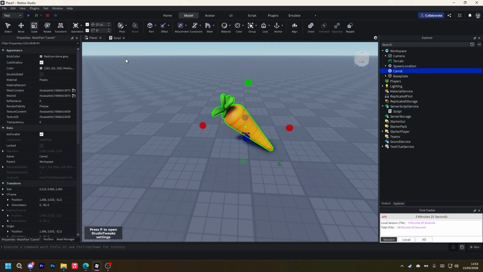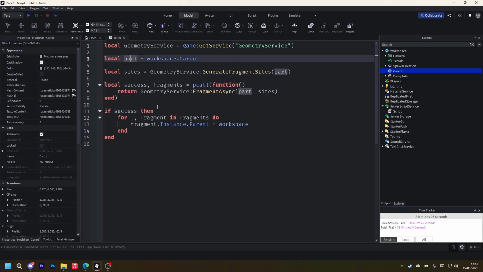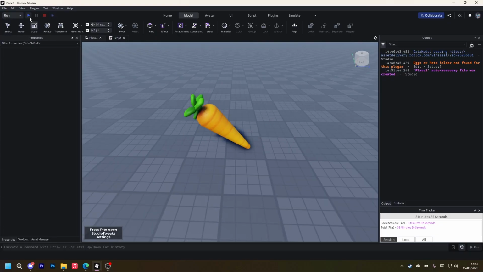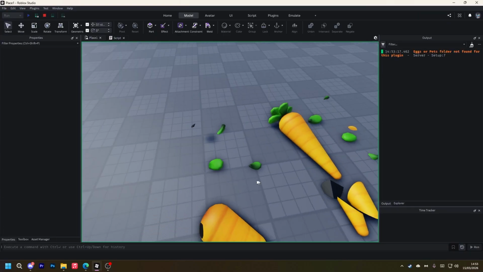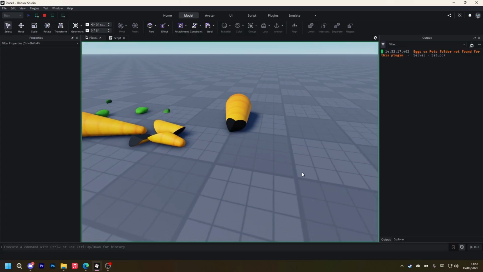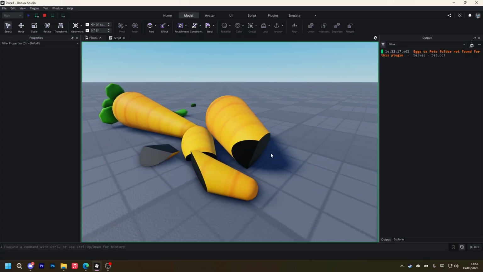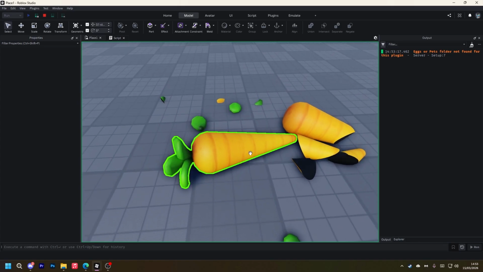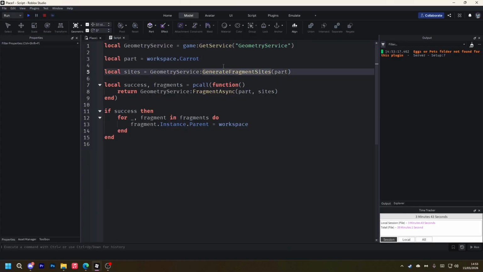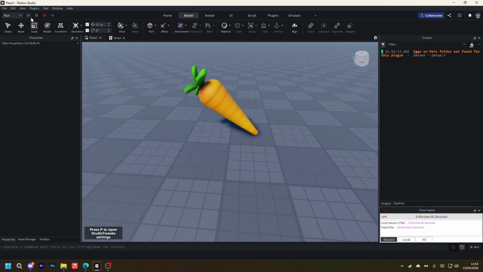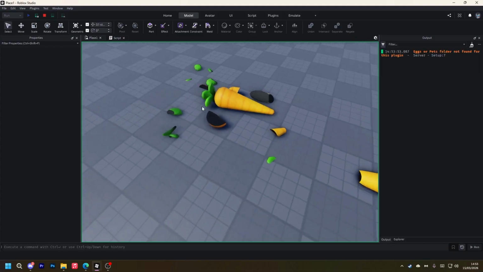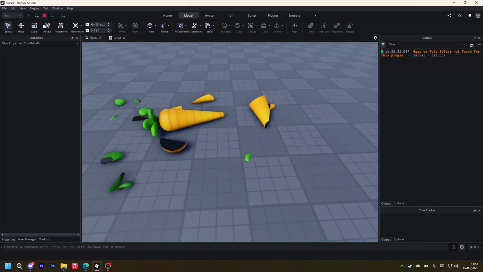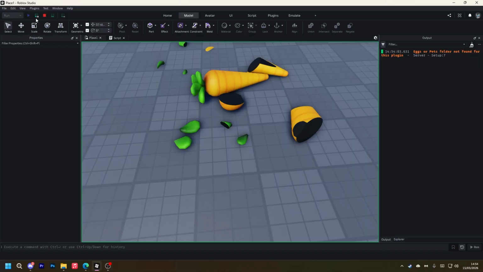If we run the thing, it should break. It should have a breakage effect. Let's run. Yeah, there it is. It's broken into pieces. The insides are black for some reason. I thought it would automatically color the inside, but I guess not. I'm guessing it's random every time, so if I run it again, it's going to be different fragments. Yeah, it looks like different fragments, but there's always this big chunk of carrot for some reason. Nah, it's random every time.